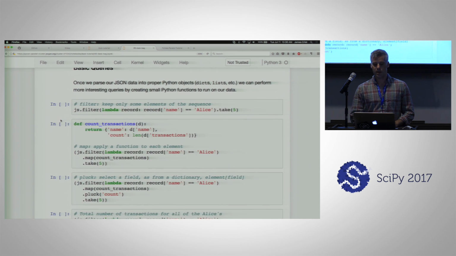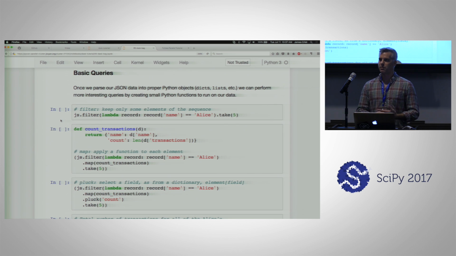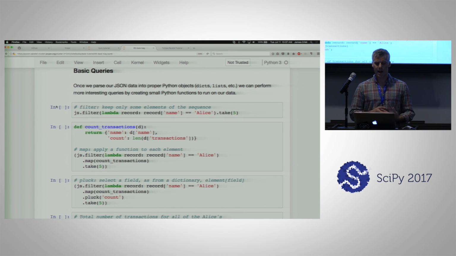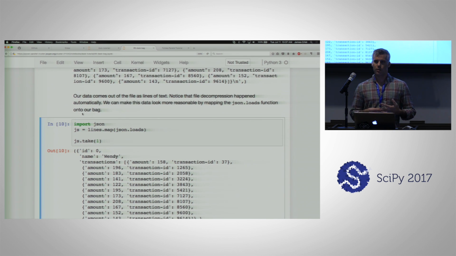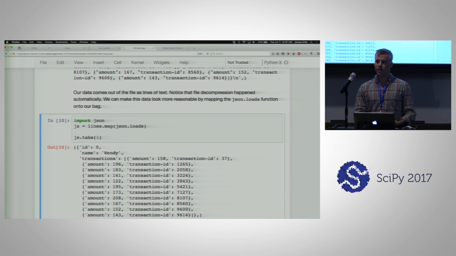Let's look quickly at a basic query again to get a flavor, and then we'll talk about some of the higher level abstractions. Notice that I kept the result from mapping JSON loads onto the collection of files here. It's again lazily computed, but this is the thing that we probably want to be working with.